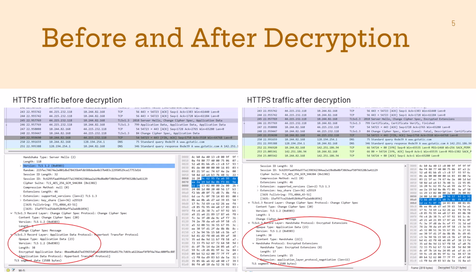Continuing on, in our second capture, we found the difference in Server Hello HTTPS traffic before and after decryption. After we set up SSL key logging and decrypt the traffic in Wireshark, you can now see more details inside the Server Hello that weren't visible before. Before decryption, you can only see basic handshake operations. After decryption, you can see inside the encrypted parts of the handshake, such as certificates, session keys, extensions, and more. The TLS handshake Server Hello messages change the Application Data protocol to Handshake protocol after it's decrypted.